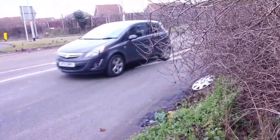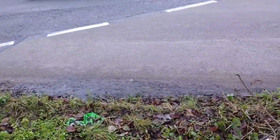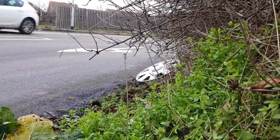So I'm just gonna get the Ford Focus now. So I don't know how I'm gonna get this one. It's pretty dangerous, guys. Look at that. Yeah, so I'll go now, but it's just that I can't see the cars coming from here. I think I'm just gonna crawl and get it. Well, cars do leave a big gap, but you know, it's not worth risking it. Some cars don't. I can't even see the car.